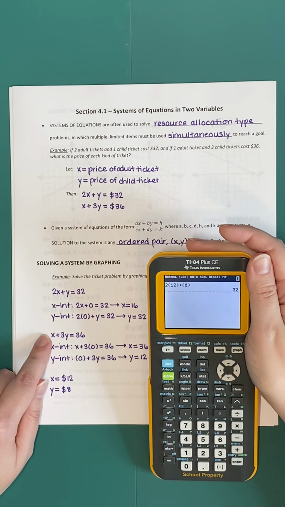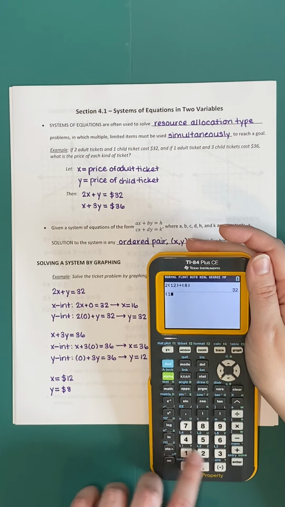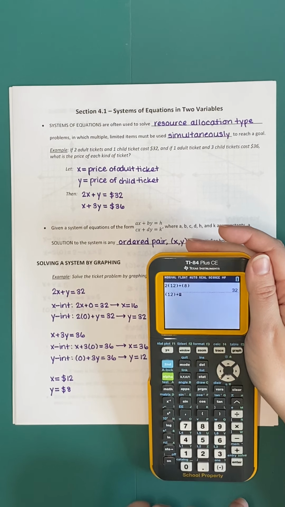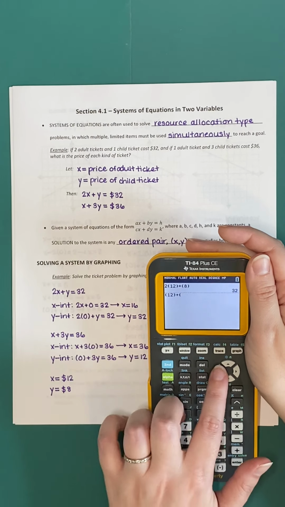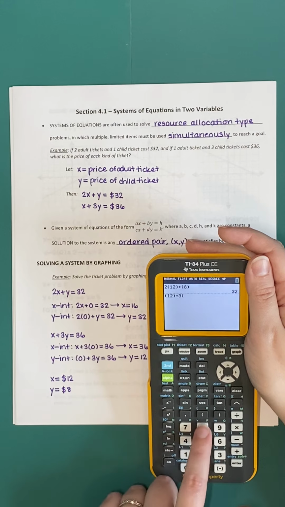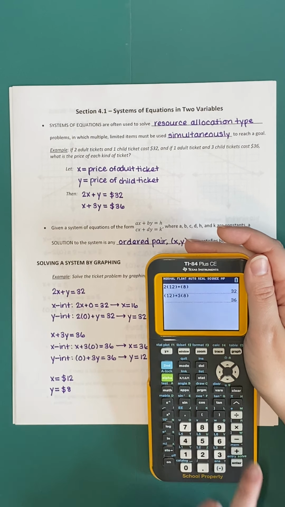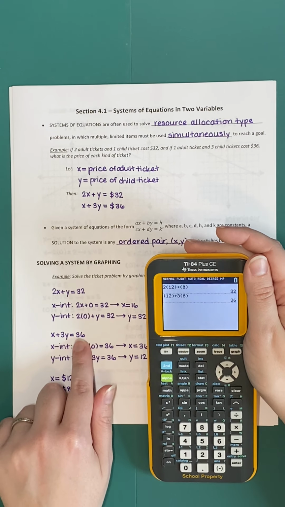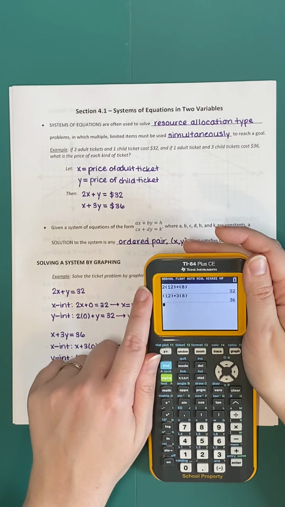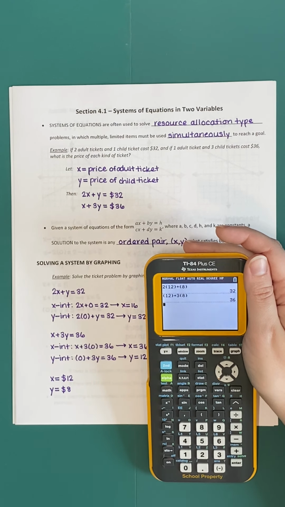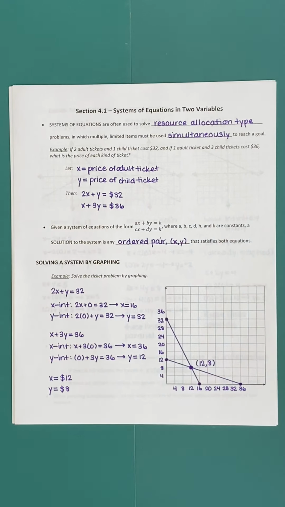Now what about the second equation? So now we're taking x, which is 12, and we're adding on 3 times y, which is going to be 8. And again, that's going to add up to give us 36, which is what we want. So that confirms that these are in fact the unique x and y values that are going to make this equation true. Now let's look at a few more examples.